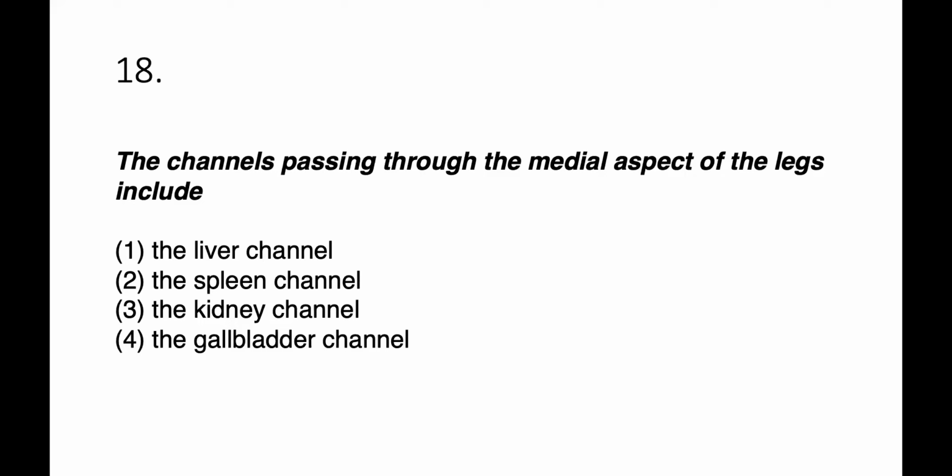Next, number 18. Medial aspect naman of the leg. Naku, napaka-importante po nito. Medial, no? The channels passing through the medial aspect of the legs include number 1, the liver channel, number 2, the spleen channel, number 3, the kidney channel, and the gallbladder channel. My answer, Doc, letter A. Okay. So ang gallbladder channel, saan po siya aspect? Lateral. Lateral aspect. Okay.